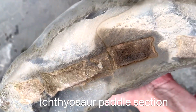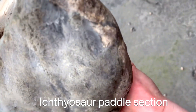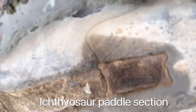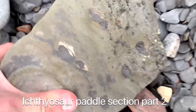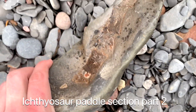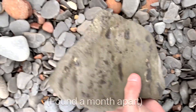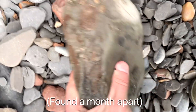Easily one of my favourite finds of the year was this massive section of a huge pyrite-encrusted ichthyosaur paddle. There are many bones, and this makes up part one of two which I found. Here is the second part, which I found roughly a month or so after the very first section came down. Luckily the pieces match up, although there's a little sliver about three inches just missing.